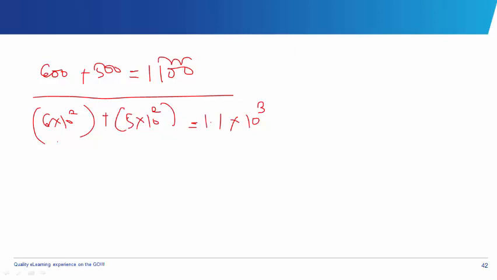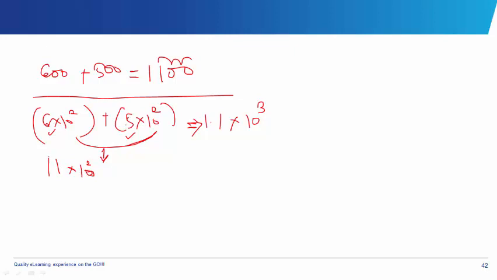Now the concept of addition: just assume you are given it this way and told to find the answer. The easiest way to solve it is to add the units. You do 6 plus 5, because we have a plus here, which gives us 11. Since the powers of 10 are common, we'll just bring one out. So it will now be times 10 raised to the power 2.